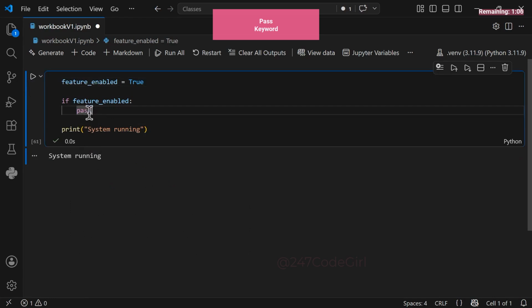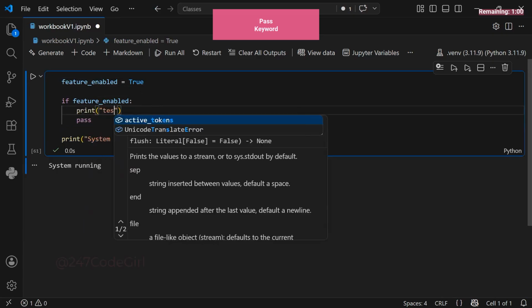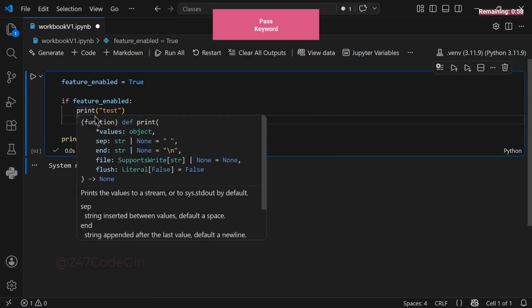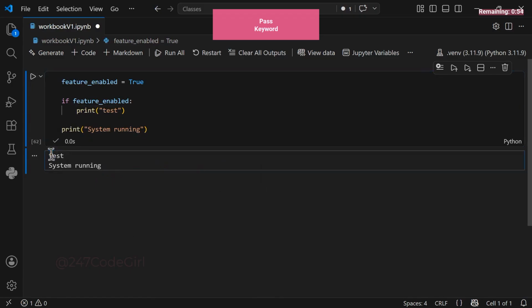But watch what happens when I add real code. I will add a new print statement here, labeled test. Now the feature is implemented. Great, I can finally remove the pass keyword. Running it now, we get both test and our system output. But if I toggle the feature to false, the test output vanishes, just as we expected. The system line stays because indentation defines the logic block. Only the indented parts are part of that if statement. Clear. The rest is standard execution. It always runs, switching back to true now.